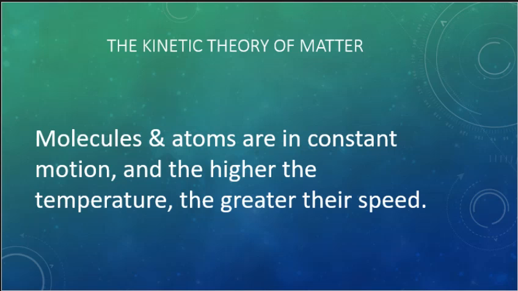Why are they in constant motion? Even in a solid, even something that's frozen, why is it in constant motion? Energy? Okay, but what about it is moving? The nucleus? Almost. What's spinning around the nucleus? Oh, the electrons. The electrons are always moving. So whether they're a solid, a liquid, or a gas, those electrons are always moving. In this table, if we could get closer and see in there, we would see those electrons spinning around. So they're in constant motion.